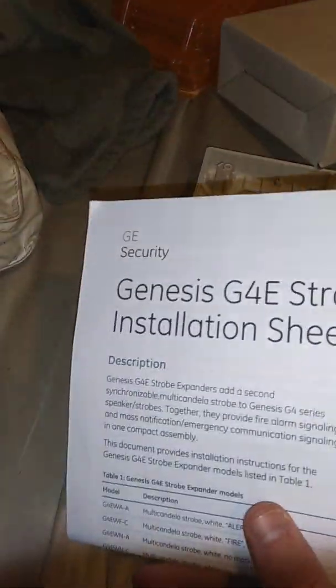And here's the dust cover that came with it, and then here's the original box with the model number. It is a GE device, from back when GE bought Edwards, prior to UTC, United Technologies Corporation, buying GE Security, and both GE Security and Edwards. But here's the little installation manual right here.